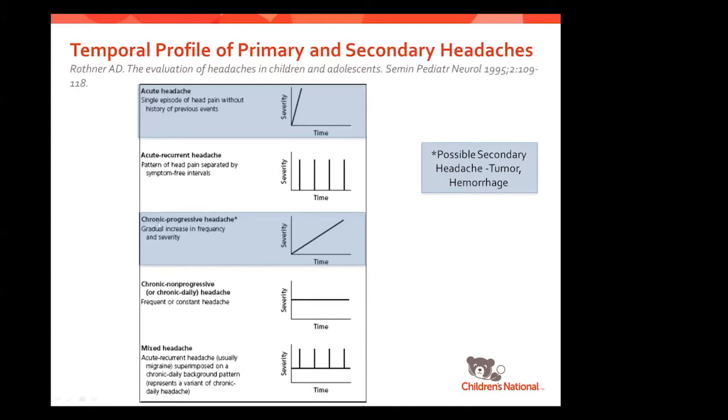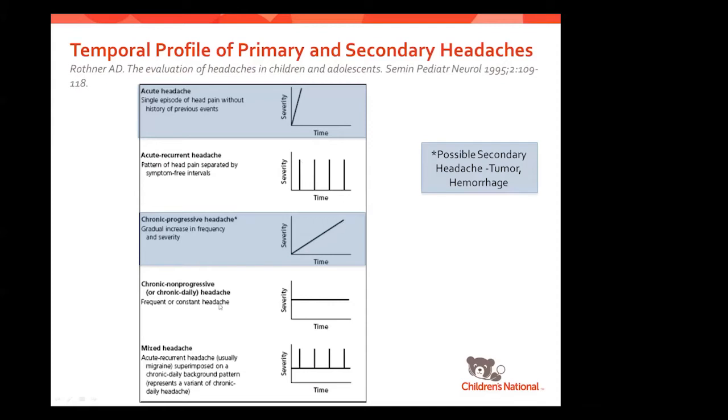The third curve of a chronic progressive headache is the one that we worry about in slow progressive processes like a brain tumor that's slowly obstructing, in somebody with pseudotumor, and in somebody with medication overuse headache. But all of them have this progressive headache condition where each week or each month it's getting worse and worse.